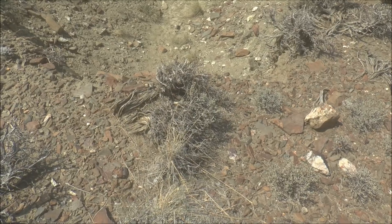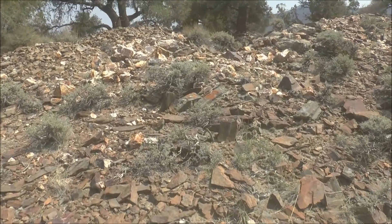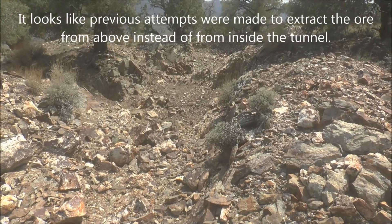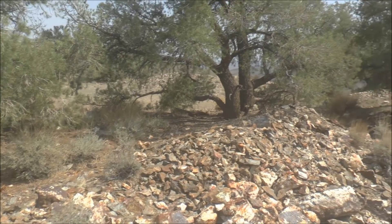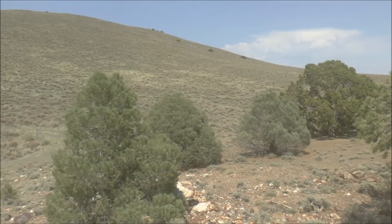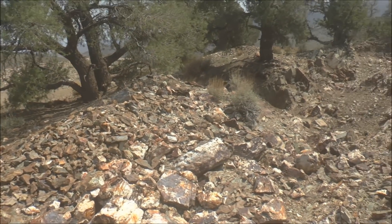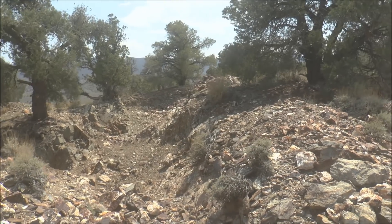That mine portal we just were in is right there. I'm standing directly on top of the tunnel, and it went in about 50 feet, which would be right about to here where you see all this digging. The tunnel stopped right about here underground, and then this is all dug out, with another portal down in there going the opposite direction. I wonder — this area where the mines are has all these trees, but otherwise we're in a barren desert. I wonder if the trees have anything to do with the mine or vice versa. I know trees need water, but I don't think water is necessary for a quartz mine to have gold. Maybe somehow the two are related. These mines were dug on a little hill where there's a lot of pine trees — very interesting.